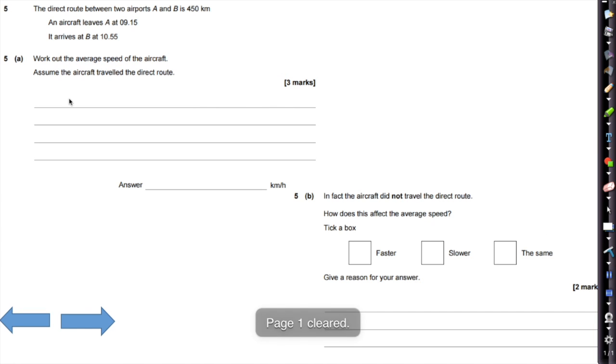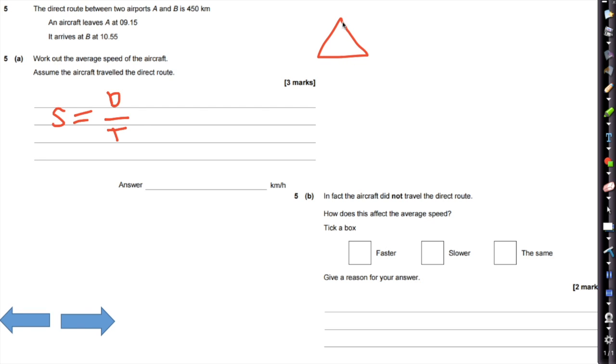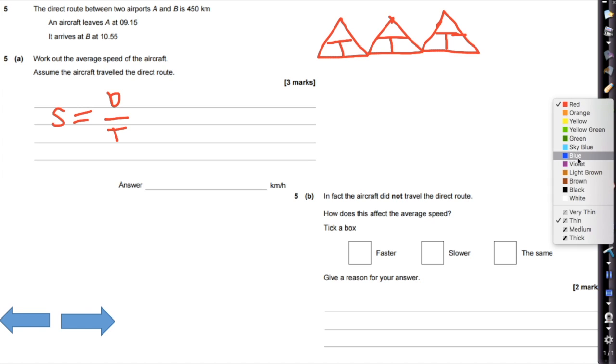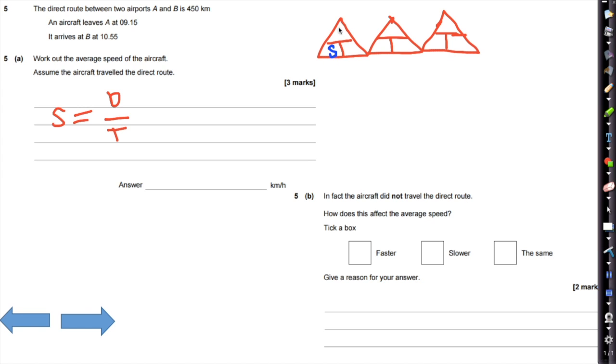If you want to work out the average speed of the aircraft, then it's going to be speed equals distance over time. And for these conversions, you are new to this syllabus is a few of these triangles. So there's always been speed is distance over time. So speed in your first triangle is distance over time. And there has actually always been density is mass over volume. So density is mass over volume.